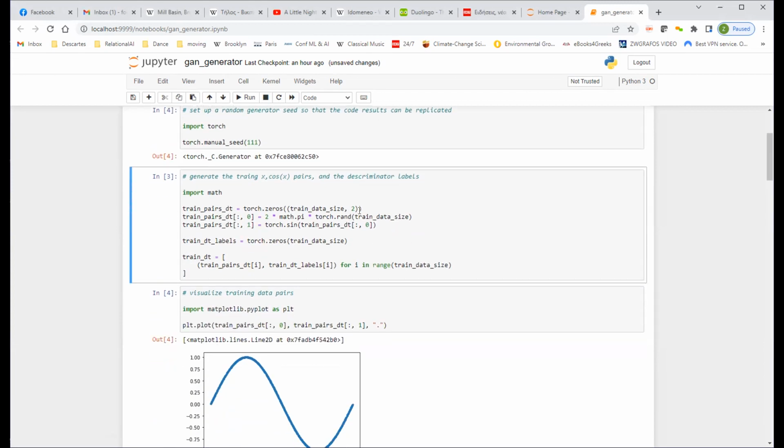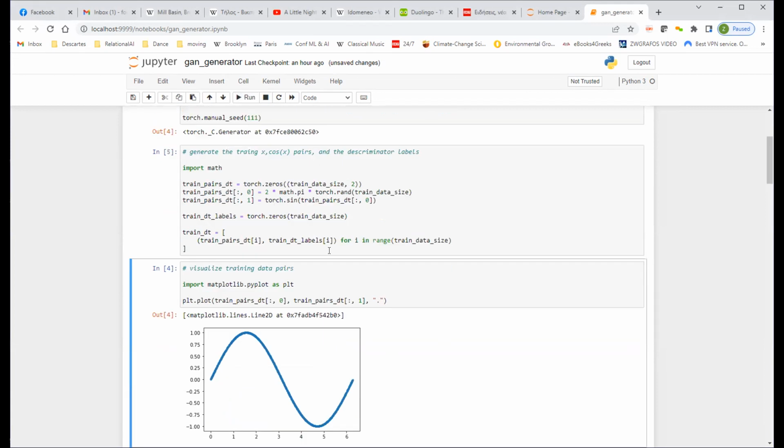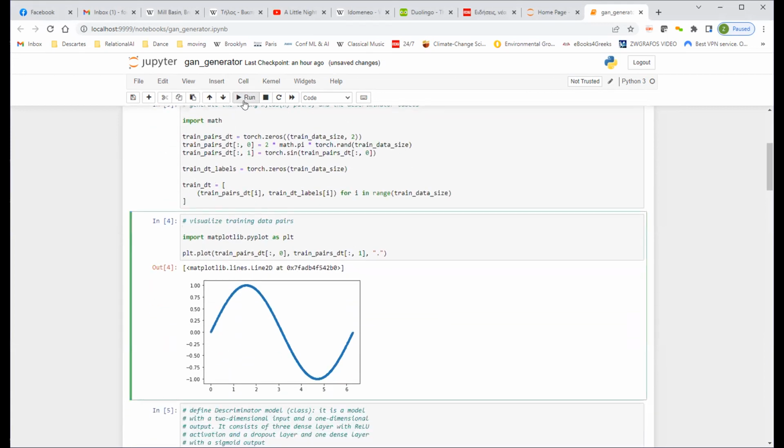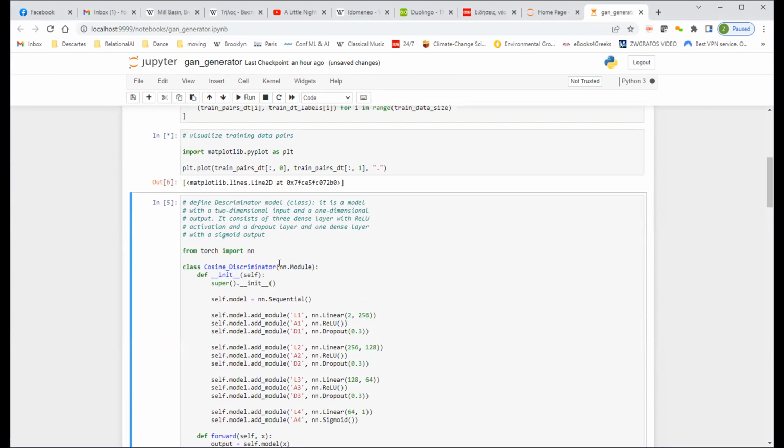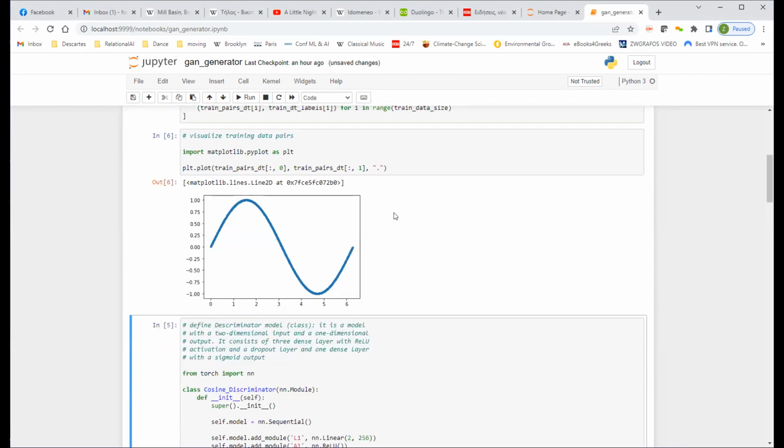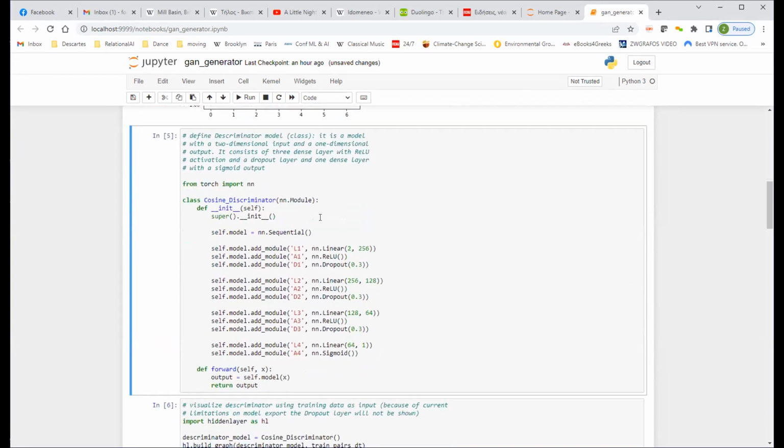Okay, so we'll define some things. So we'll generate some training data that produce this cosine. Randomly, I just generate some data that create this cosine function, so that the data is the x and y's, and the function that it learns is the cosine function. So first I define a discriminator model. As we saw, I still haven't given any information about what is the architecture of this GAN.